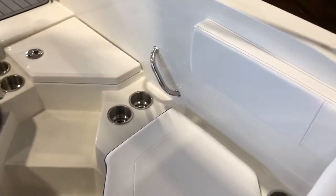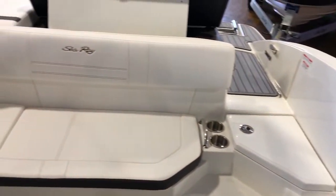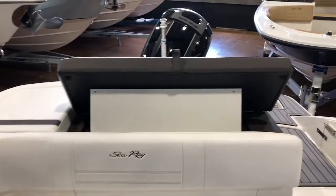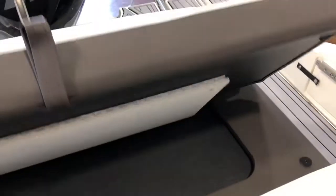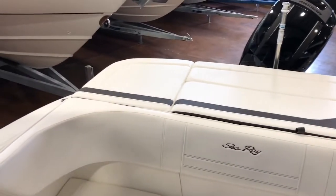As you can see, lots of handholds and cup holders throughout the boat. On the back here I've got it flipped up into a backrest sun lounger, but you can make this quickly into one big flat sun lounger if you prefer — just give it a quick little lift, fold it down flat, and now you've got one big area to lay down on.